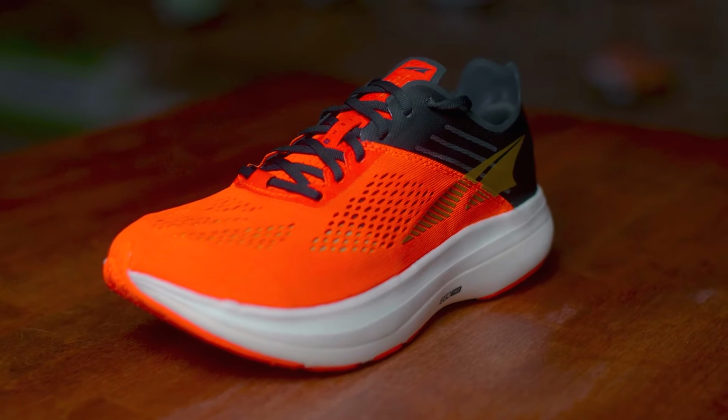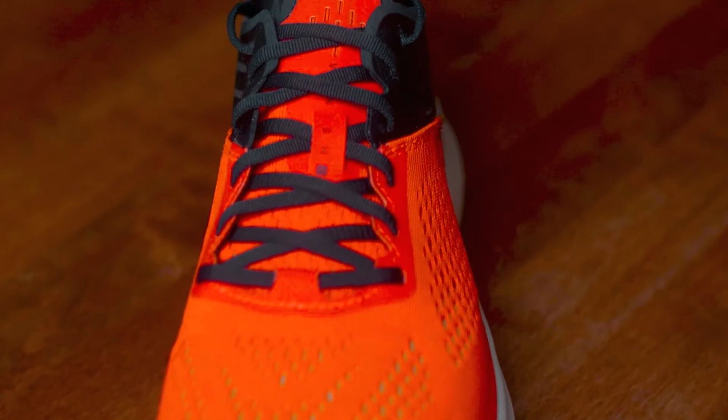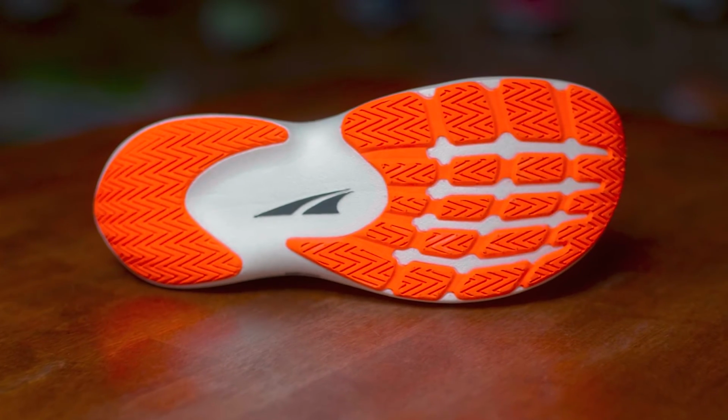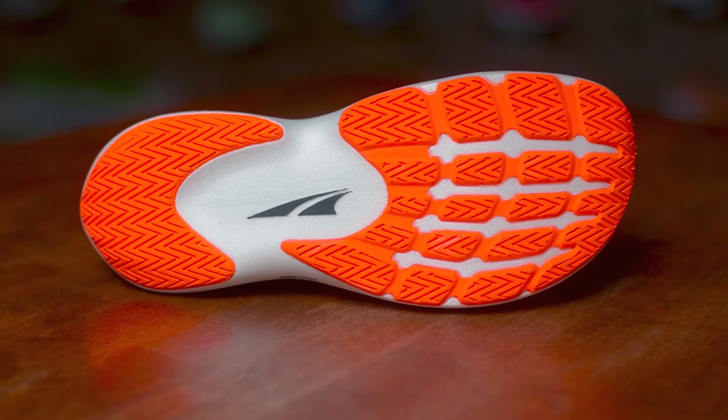I'm doing Boston in April, so unless something changes, I will probably race Boston in this shoe because I feel very comfortable in it, and I know that it's sneaky cushiony. I can run a long way in it, and it just feels nice and fast, and that forked carbon plate is great to give a little bit of stability, so as the miles get longer and your form gets a little sloppy, it'll also add some stability to your strike as you're running.